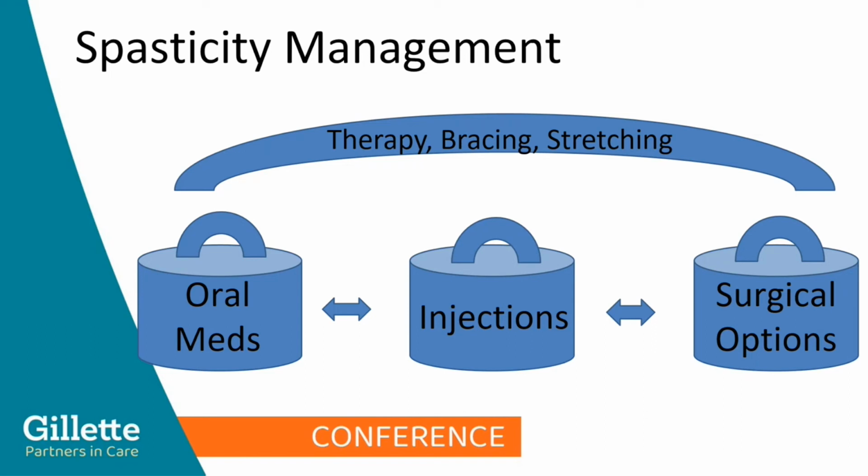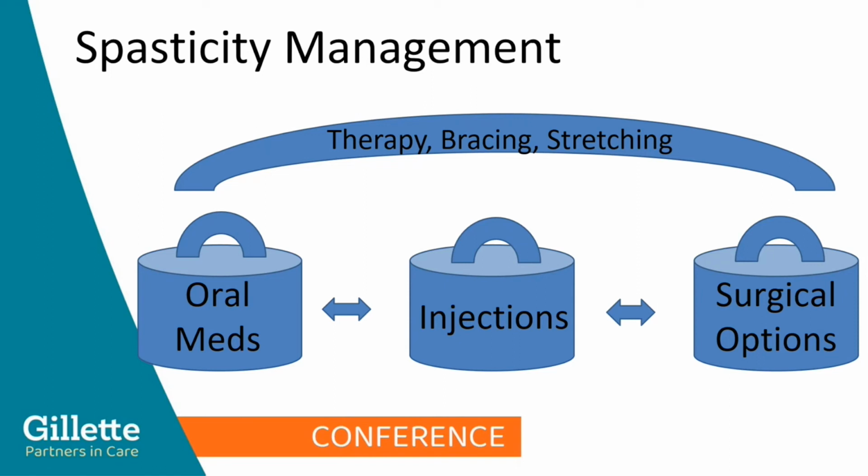So range of motion exercises are going to reduce spasticity because they decrease the input into that stretch receptor, right? So based on the limited evidence, we know that prolonged stretching is probably the most beneficial, which is why we use bracing and even serial casting to achieve those prolonged stretches. We then use bracing to improve joint stability and to accommodate for any weakness. And bracing, of course, can also help with contracture prevention. We will often use daytime and nighttime splints to help maintain their range of motion.